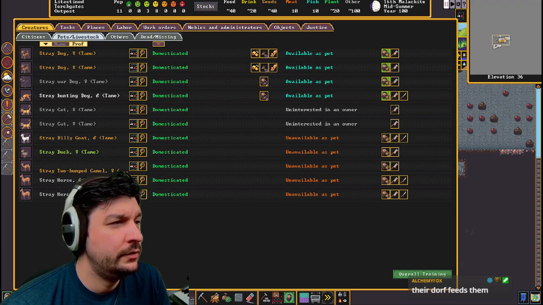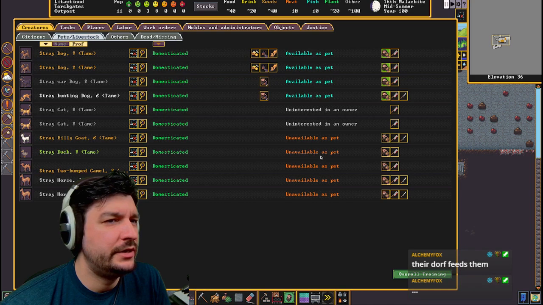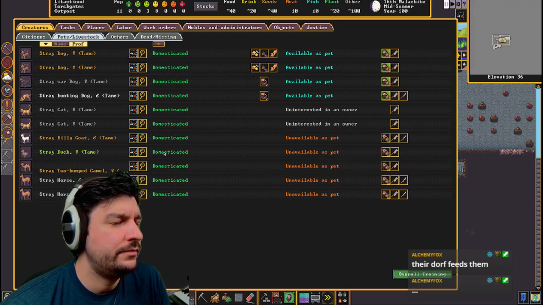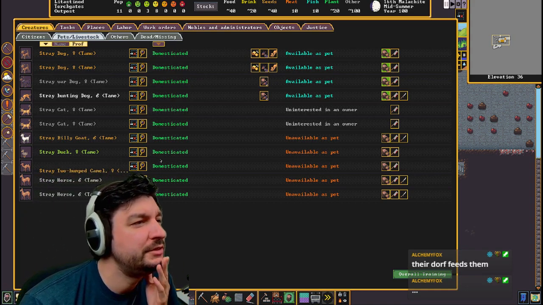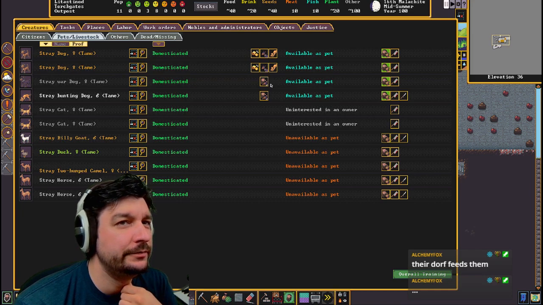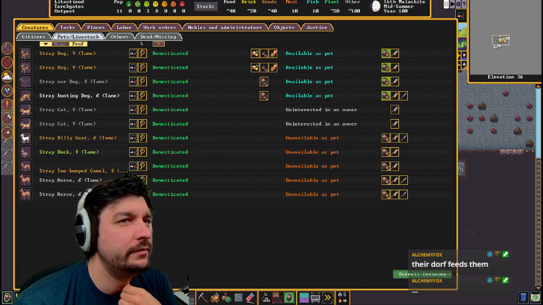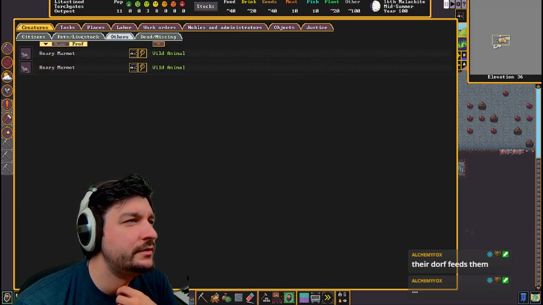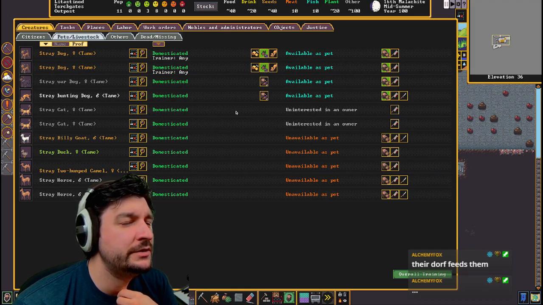Okay. We have 2 male horses and no way for them to reproduce, 2 female cats and no way for them to reproduce, a billy goat male, a duck, and I think that those ones we shouldn't get too attached to. Just gonna put that out there. Okay. So the rest of these can be pets. And I'm okay with these 2 stray dogs getting trained as war dogs and then becoming the pets of someone.